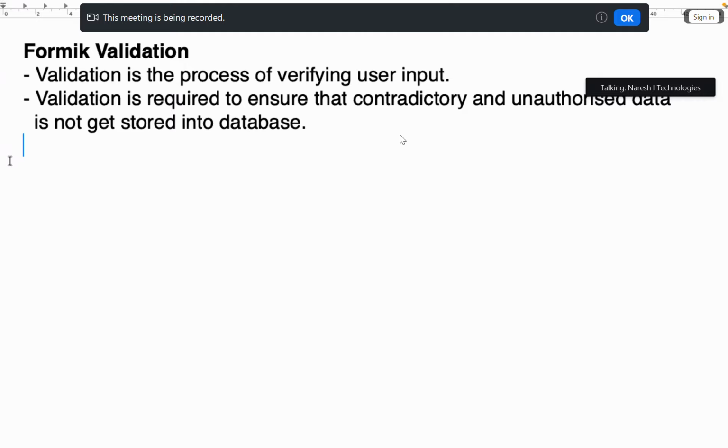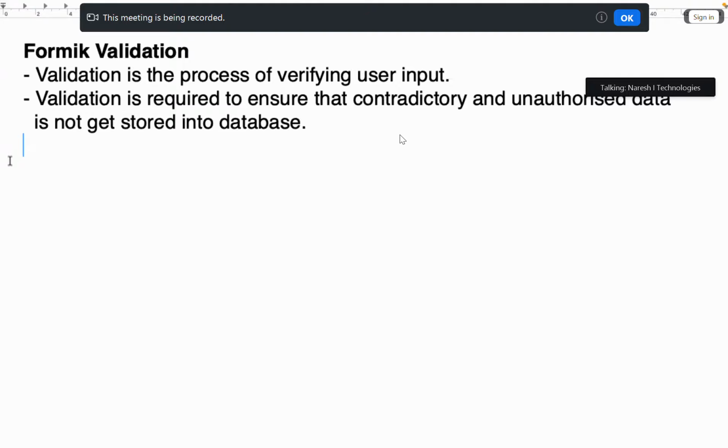Yes. Can I use it for password? Yes. Can I use it for email or URL? Yes. Can I use it for a drop down? We cannot use it for a drop down. Can I use it for a checkbox? No. That means required is just verifying whether a string is entered or not.